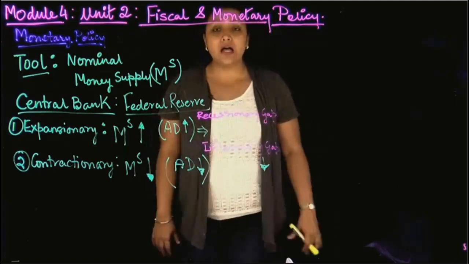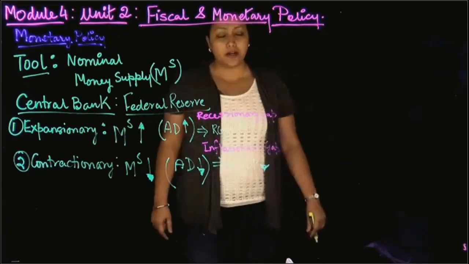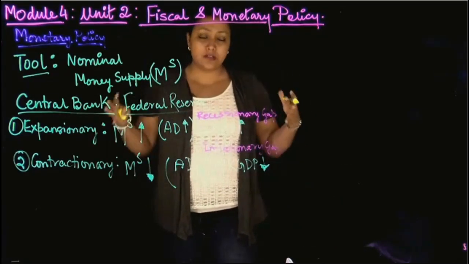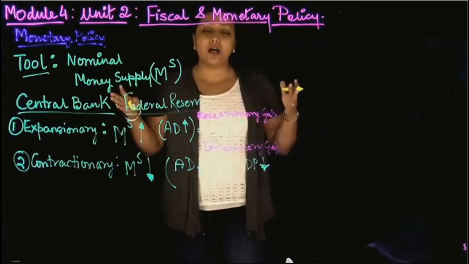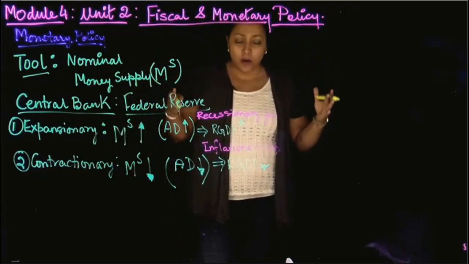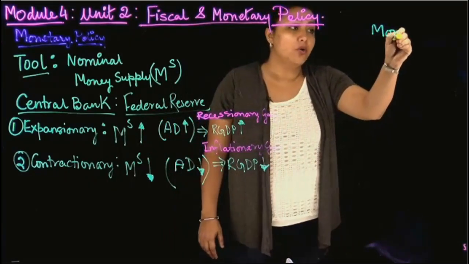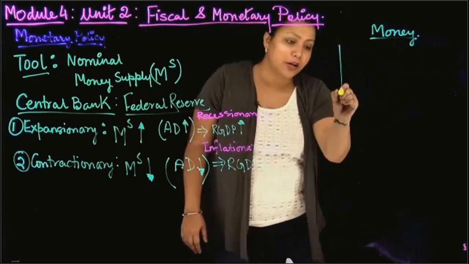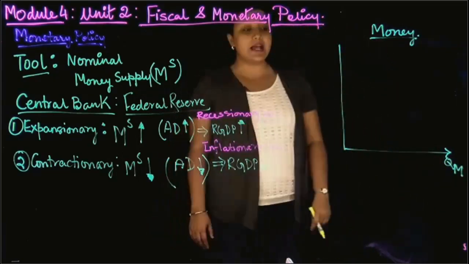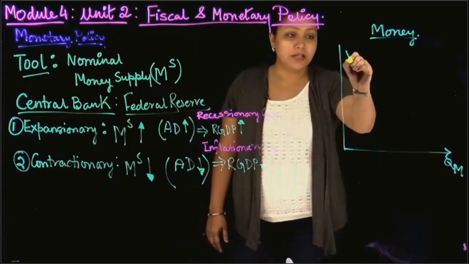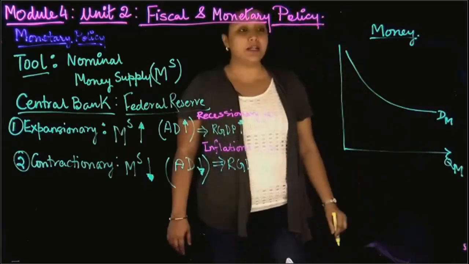Now, in order to understand how this monetary policy works, first we have to understand the working of the money market. So let us go back to our microeconomic concept of a market. Now in microeconomics, if you remember, we had said that the market is microeconomic because we are dealing with one good at a time. So here we are dealing with a good which is the amount of money in the economy. So on the x-axis we have the quantity of money. Let me write that as QM, and we have the money demand curve, which looks somewhat like that. Let me call it DM. So DM is the money demand curve.